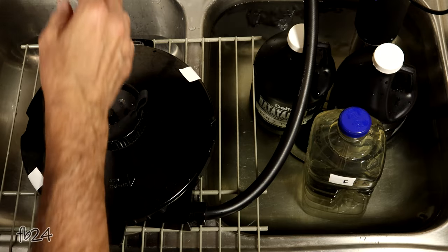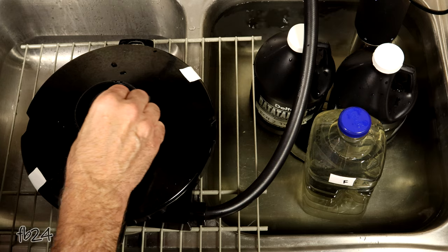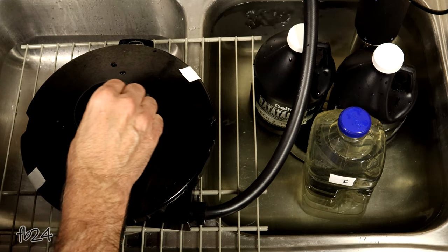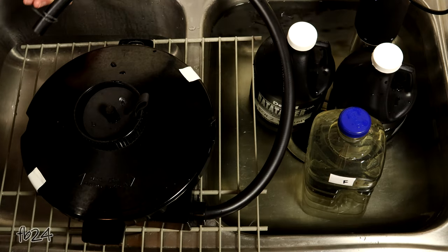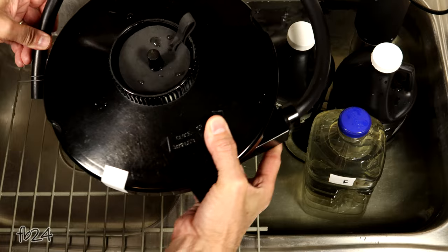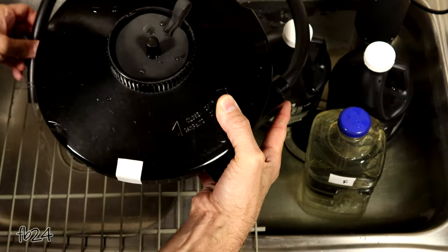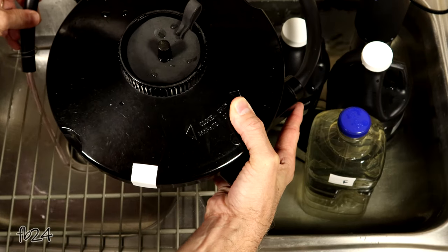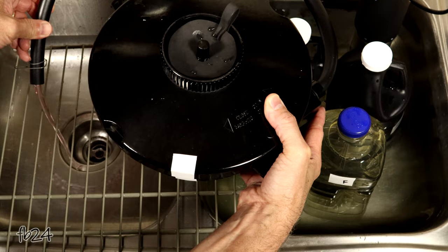I'm going to go about 1.2 liters, and that's about good right there. Give it a couple of good jiggles. Drain. You should be able to see the water drain. You see, it's clear. You're a little bit tinted pink. See, I told you it was going to be tinted. I hope you can see the color.